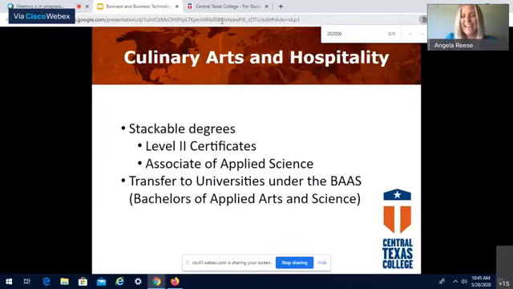And this is another one that has those stackable degrees. We've been trying very hard with the Pathways program that the state has come out with to make it very easy for you to step through your education. So the stackable degrees, if you're joining us now and missed the first time I said this, again, it's just a very easy way to have stepping stones for you.